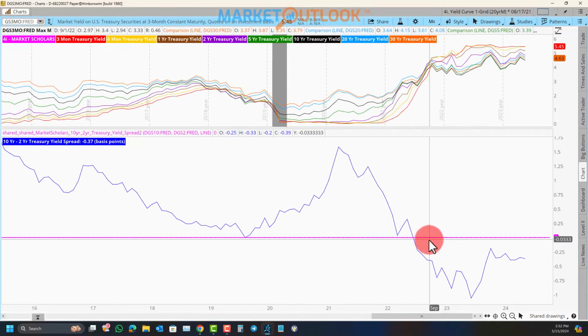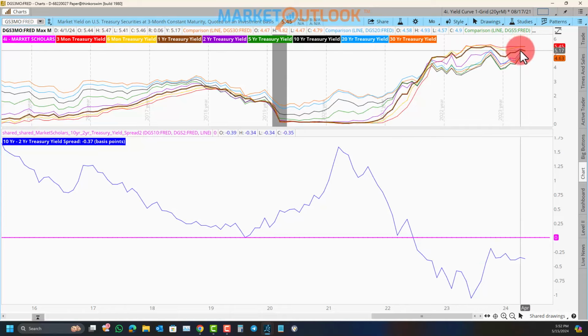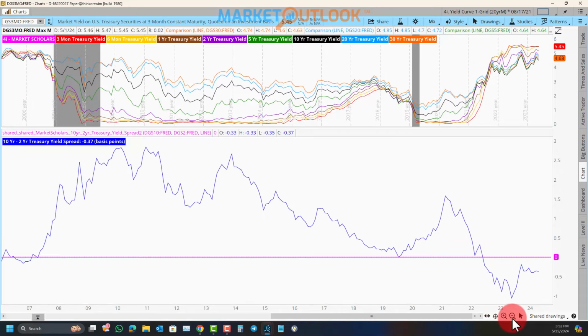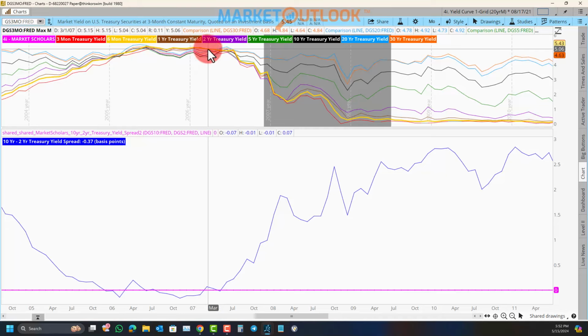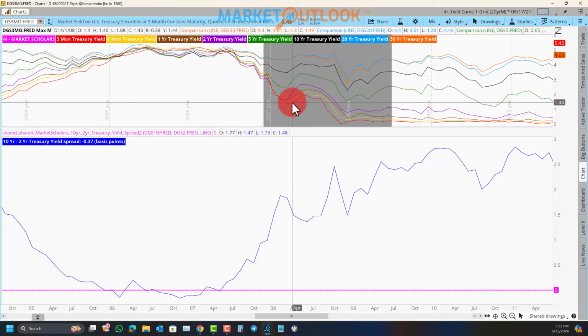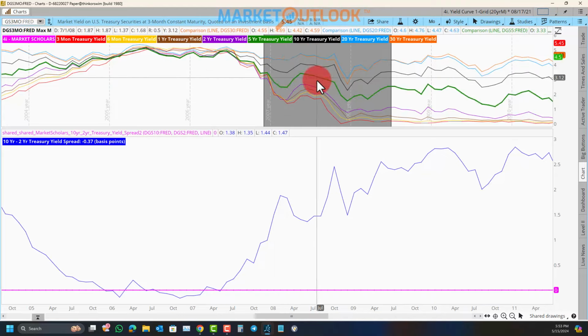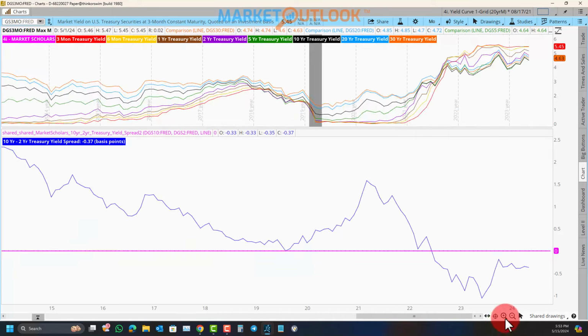Again, we've had an inverted yield curve for quite a while. The short-term had been above the long-term for quite a while. Whenever that happens, like we saw over here for an example, when they were above, once the whole yield curve complex starts to come down, that generally leads to a recession, as you see there. So we kind of want to avoid that. We don't mind the ups and downs here, but we want to avoid having everything, especially that short-term rate, start to drop.